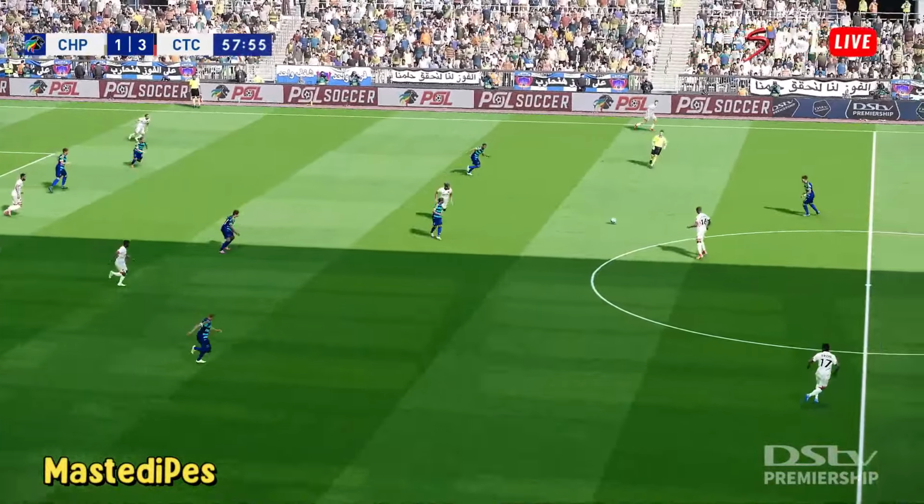Nakamba. It's a fine run and he's happy to keep going. Looking for space out wide. Cross deflected over the goal line for a corner. Substitution on the field. Well, there is some activity on the touchline. It seems there's going to be a change.